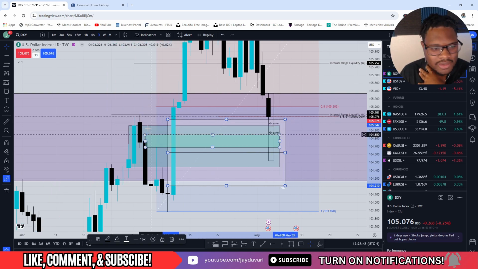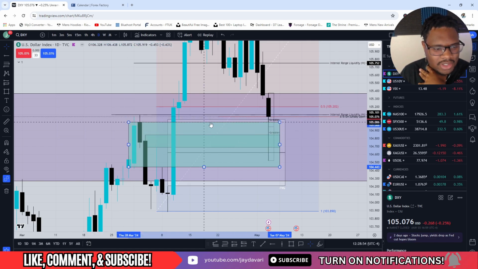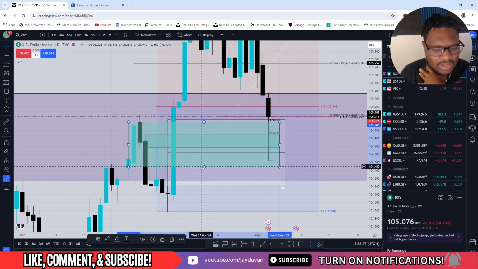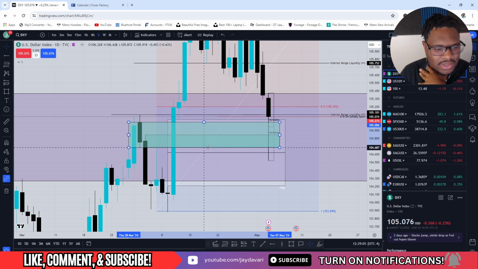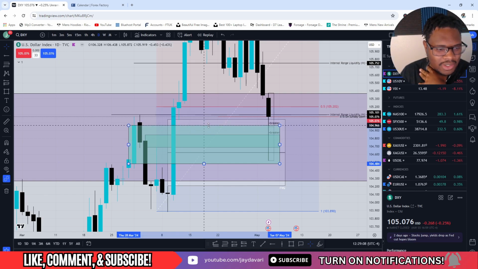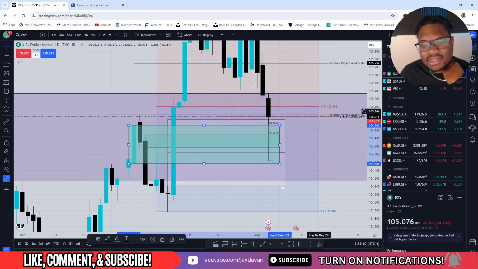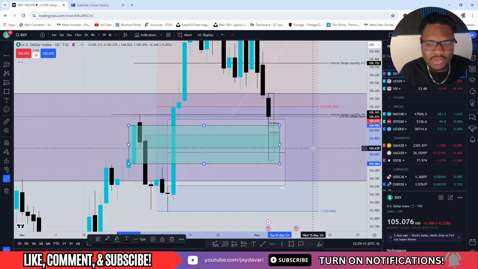There's also another confluence here. Right here is a daily breaker block. Honestly, I can push it up to here with this candle. Actually, no, I'm not going to do that. I'm going to use from the open to close of this candle right here. So we have a daily breaker right here also. That's a double confluence that aligns with our bias of wanting to see higher prices going into this week's trading.